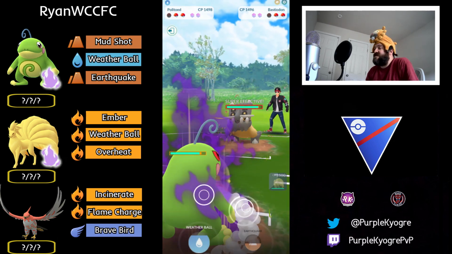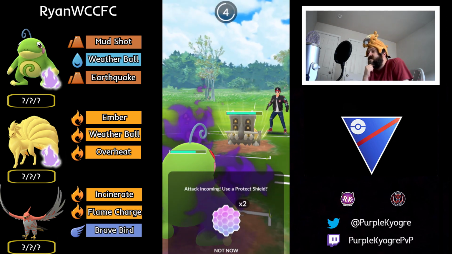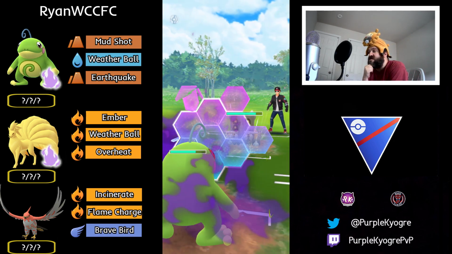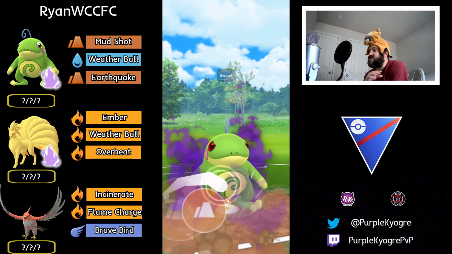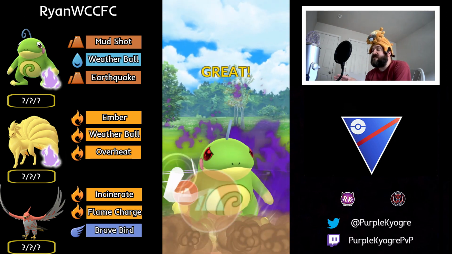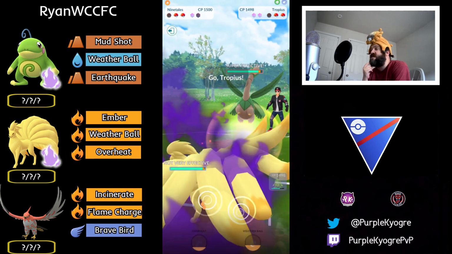In comes Politoed, not waiting out the switch time and not giving the opponent a chance to switch out quite yet. Are we going to see a shield from this Politoed? Yes, we will see a shield. Was it Sableye in the back? Going to go ahead and go straight Earthquake. Not going to bait. Weather Ball is super effective as well, but Earthquake is double super effective. They're not going to shield. No, my gosh, it's a Grass type.